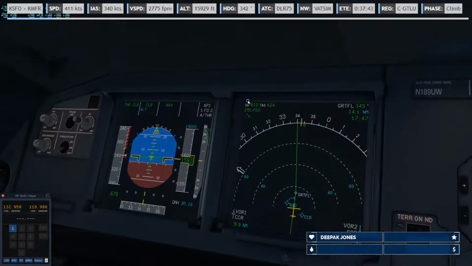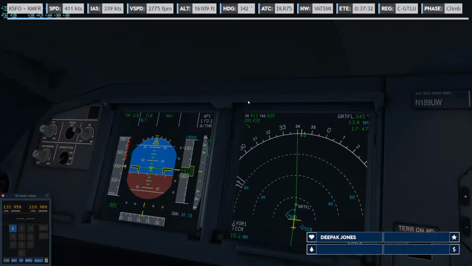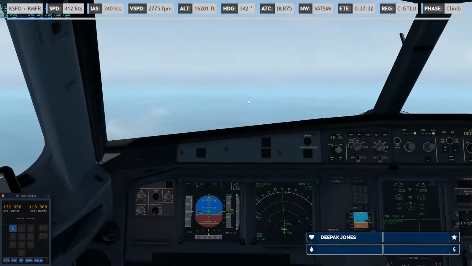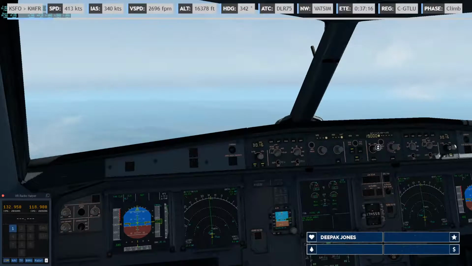Oakland Center, 175. Climbing through 16,000 for flight level 190. 175, Oakland Center, climb and maintain flight level 360. Climb and maintain flight level 360, 175. Thank you.